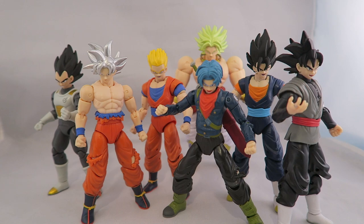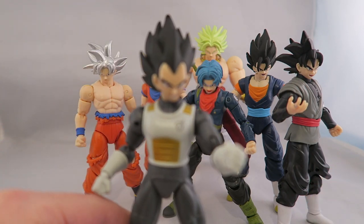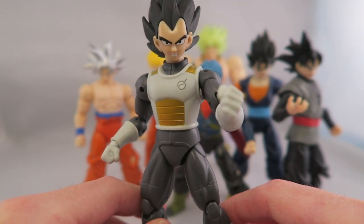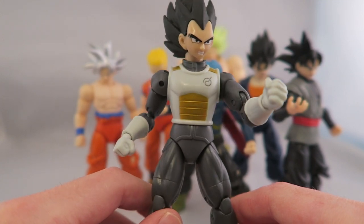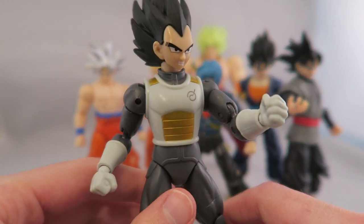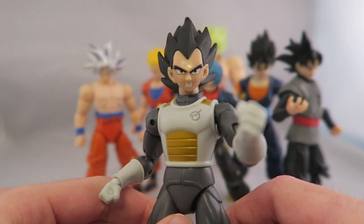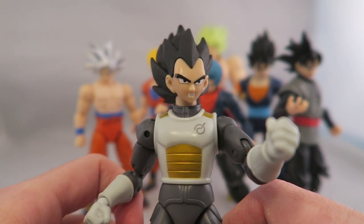I was kind of excited for some of the stuff in this wave, but it's a little disappointing to be honest. Here's regular Vegeta — not one of the two exciting things about this wave, although I really like this armor. I liked it a lot when we first saw it in Resurrection F, and I wish this was his main outfit in Dragon Ball Super. I kind of hated that we reverted back to the old Cell Saga outfit, because I thought this looked really cool and neat. The figure, detail-wise, is pretty solid. I think they got the colors pretty well on the suit, and the faces look pretty solid in terms of capturing the animation look.